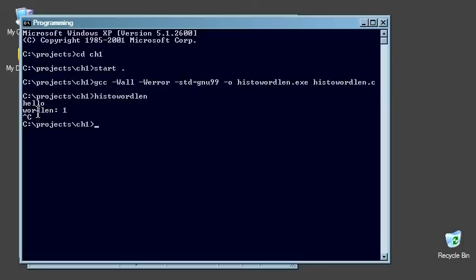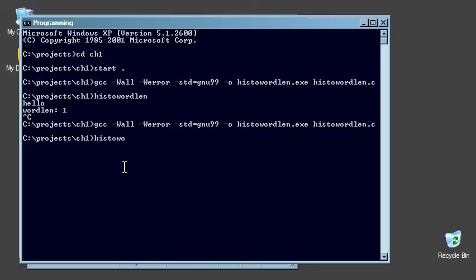By the way, you can exit a program if you press Ctrl-C. This breaks the program. So I press Ctrl-C now. Let's recompile. Histo wordlen. Hello. So now I have 5, which is good. Try something else. 9, okay. What if I type just 1 character? It's 1.